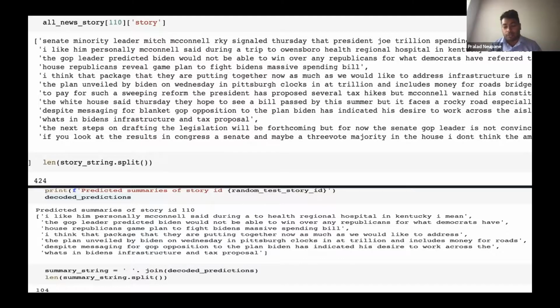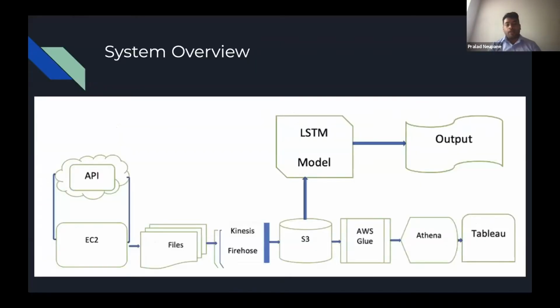I built the system using Amazon Web Services, which is a really cool cloud provider. I used 7 different AWS services to build this system. The data is collected in a virtual machine using small Python programs, and it is processed through different AWS applications for analytics and machine learning purposes.